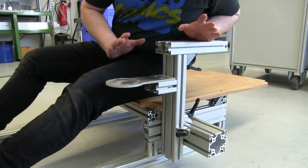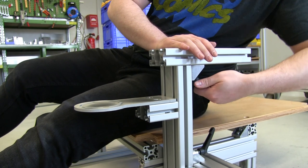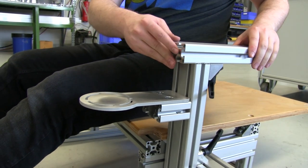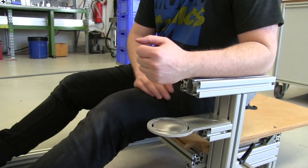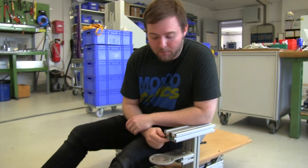I think it's a very cool construction, and I forgot one thing. If you have extremely long arms or whatever, you can adjust the armrest to the front, to the back, whatever you need, and fix it. Everything is adjustable. That's what we want, and everything is really strong. That's what we want too.